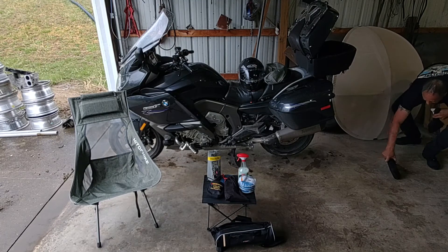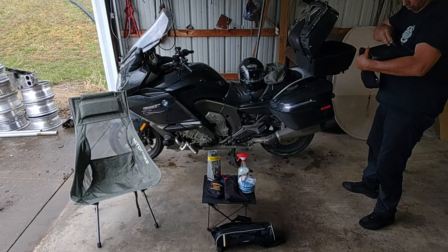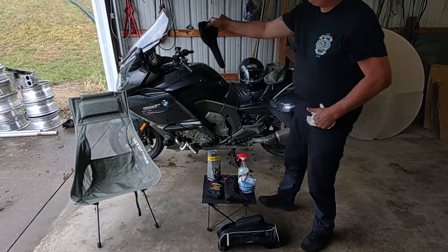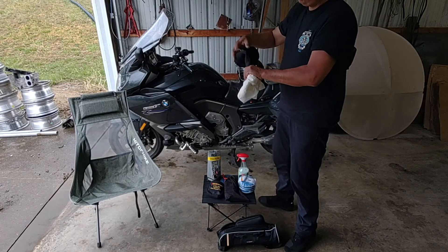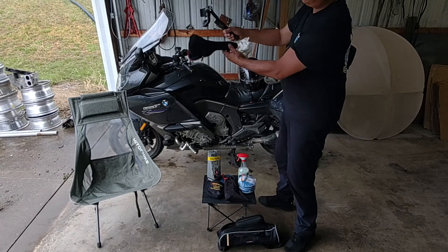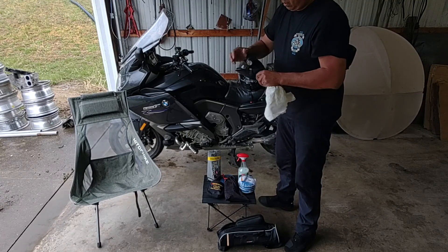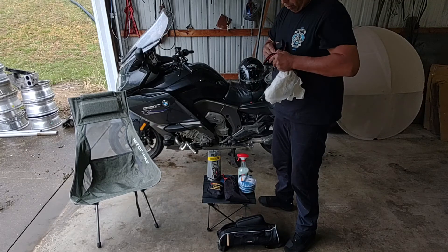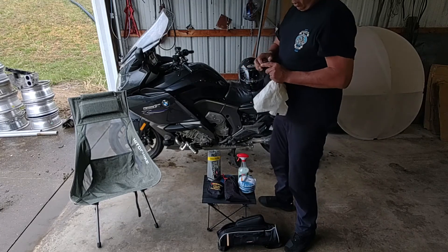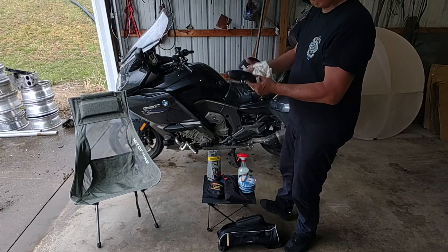I dropped the case that my Moho camera thing is in. And this is a smooth gimbal — just so the cops know, that's not a gun I've got packed away there. That is the smooth gimbal. Kind of an odd-shaped case. I'm a little paranoid that I'll drop the phone out of it. Maybe if I had a GoPro it wouldn't feel so bad — I think it would be a little more rugged. The GoPro would probably better fit its handle. But that's a gimbal, not a gun.